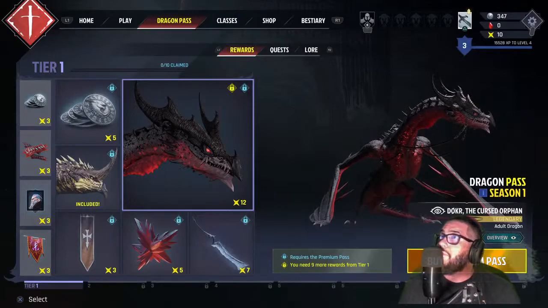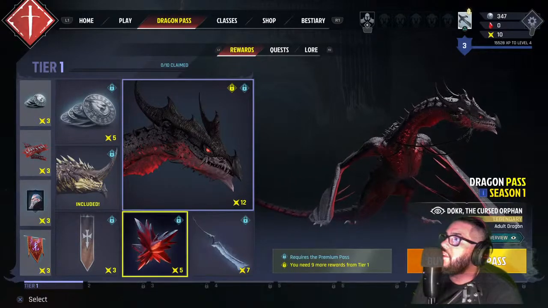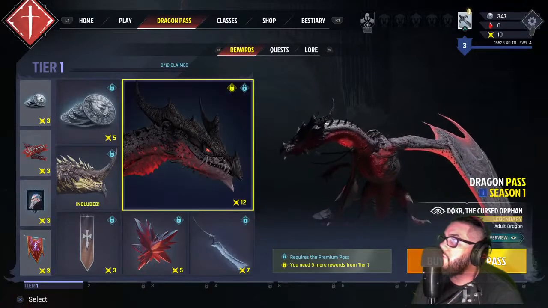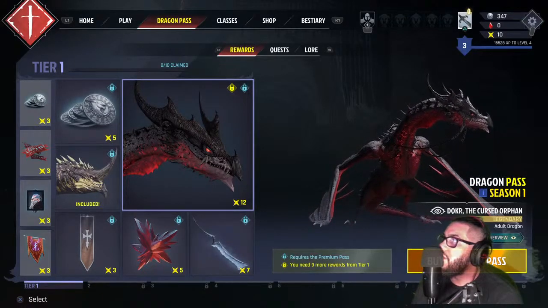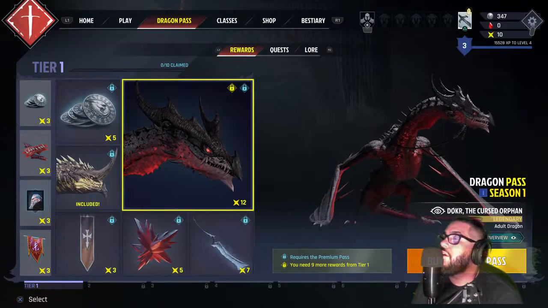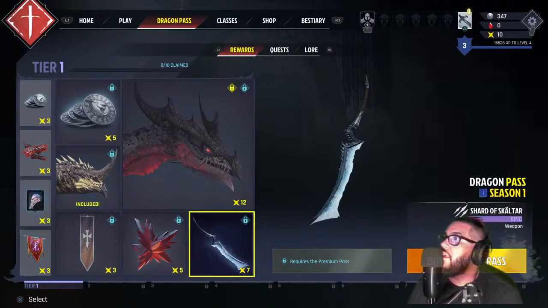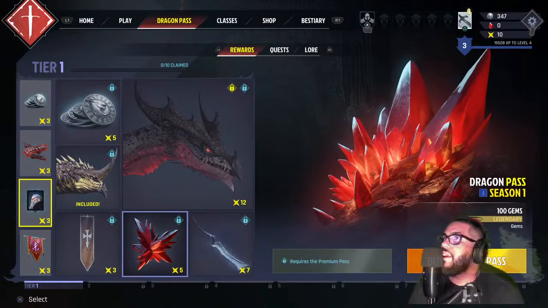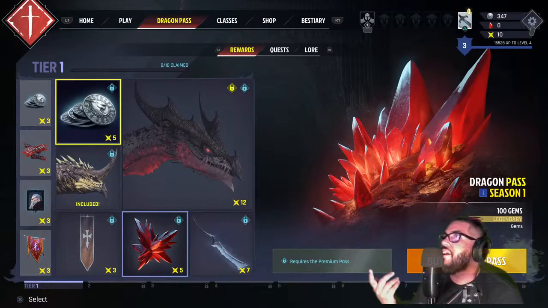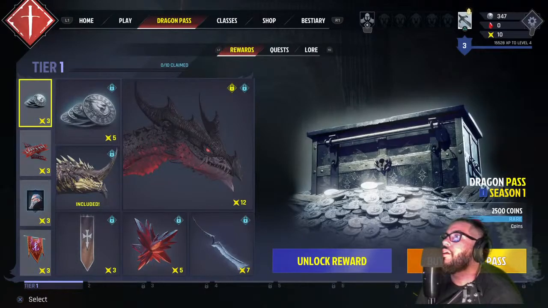I have like zero claimed rewards and stuff like that. Oh wait, I just noticed something. The yellows, you need 9 more rewards from tier 1. So I can buy this with 12? I have 10. What? Oh no, it says requires premium pass. Oh, so you can't buy it unless you have the premium pass, even though I have enough? Ah. And this gives me more coins.